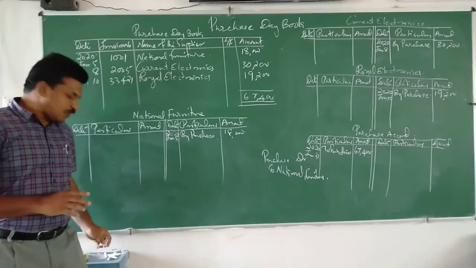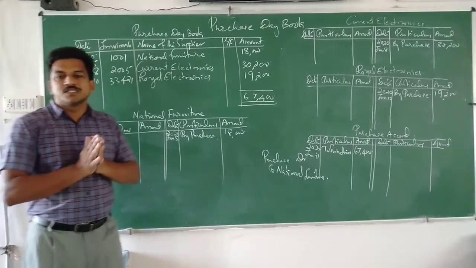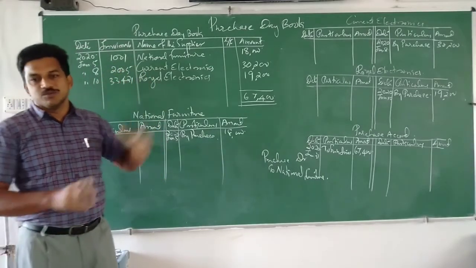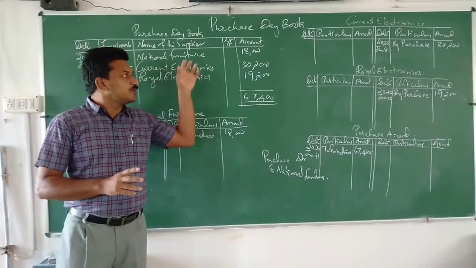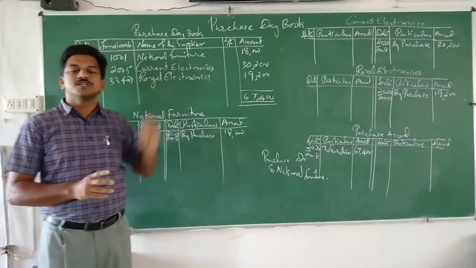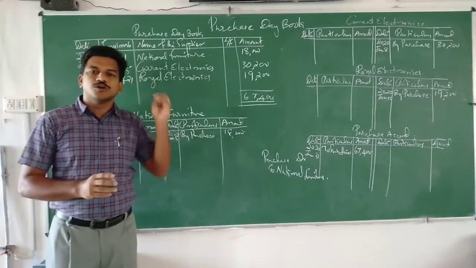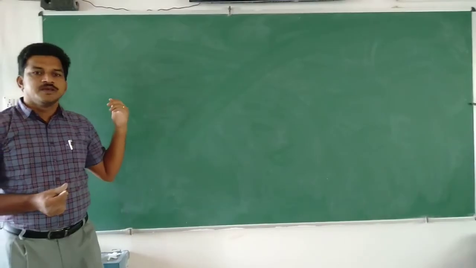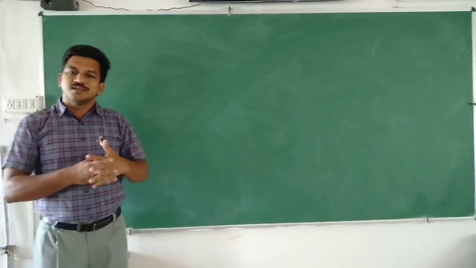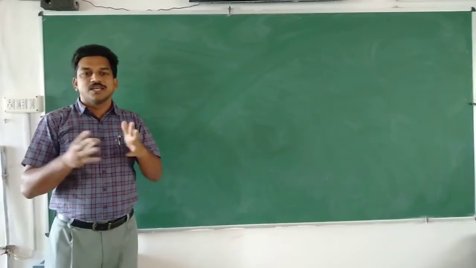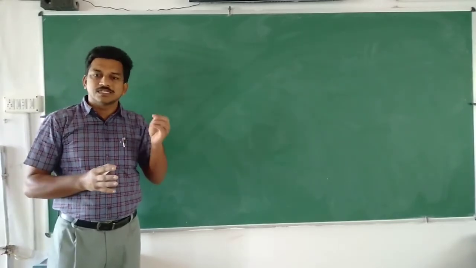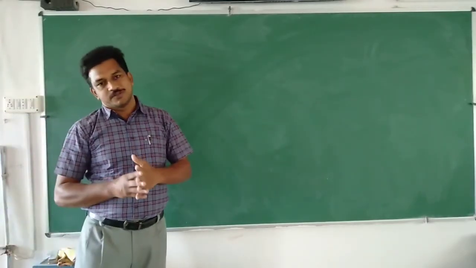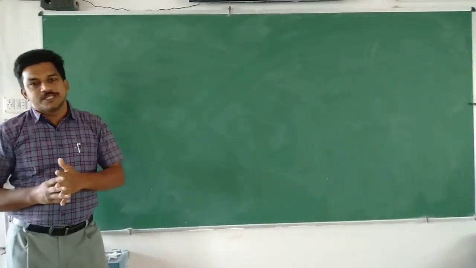Okay. Now let us discuss another day book, which is the sales day book. Okay. Purchase day book is clear. Now we are going to discuss how to record all the credit sales of goods. Before discussing credit sales of goods, let us discuss one more topic in between. We have told about credit purchase of goods, goods purchased on credit.